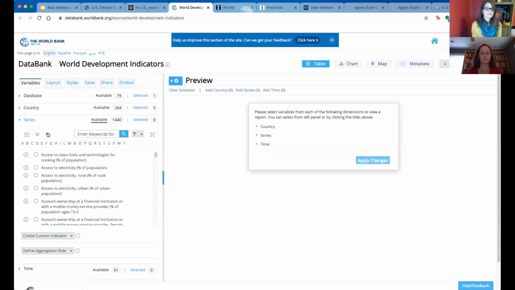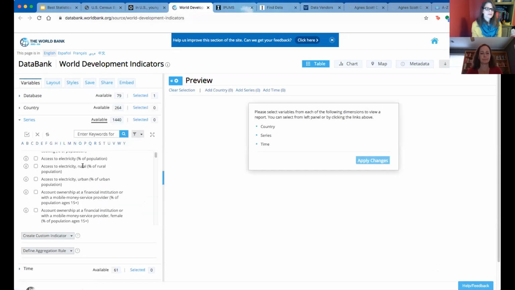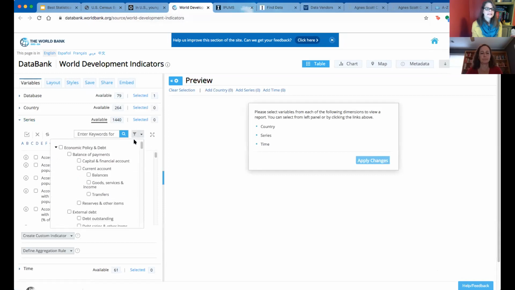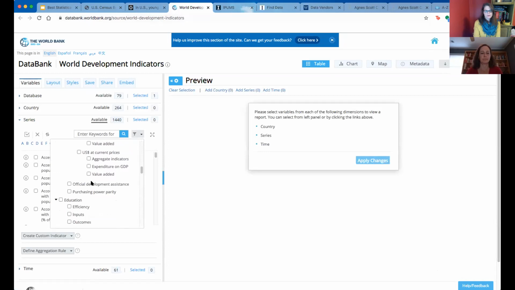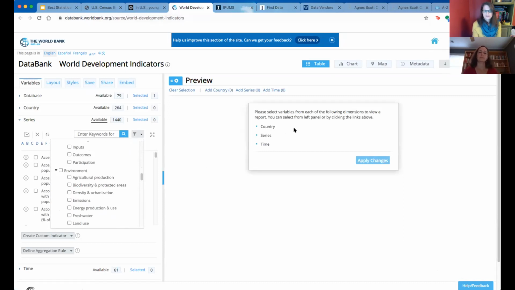So these series you can see are subject-based. We're looking at electricity. If we wanted to see other things that they have in here, we can see that they have it about national accounts. So this one's a very economic-focused database. We can see education. And so we get to choose what we want to put into our chart and customize it to the countries that we're interested in and the type of data series that we're interested in gathering information on. So that's another type that you might come across.